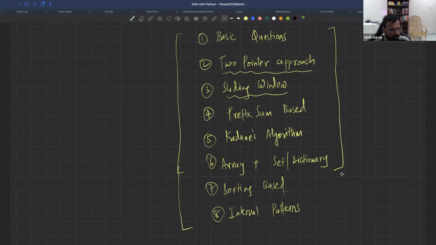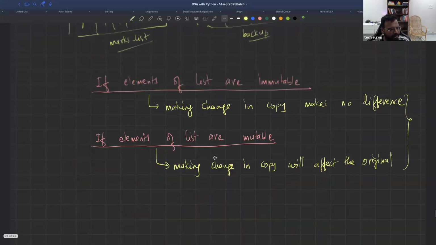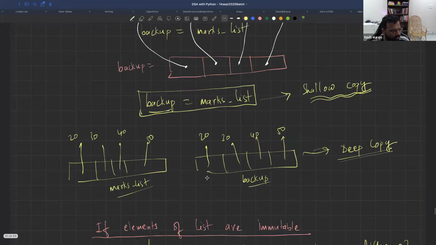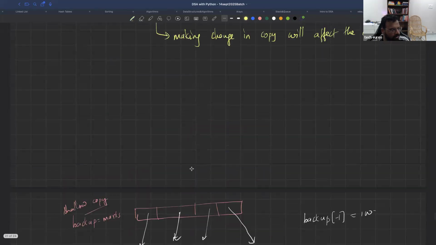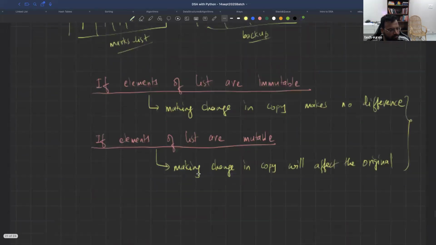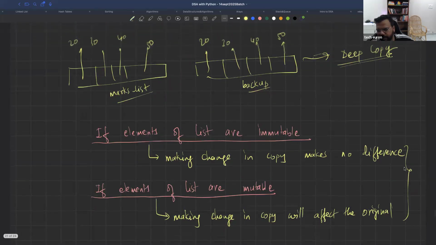Okay, these many concepts we will do. Mostly maybe in one class or two classes we will try to do one or two questions of each of these patterns. But in terms of basic understanding of array, whatever introduction I had to give, I've given. Only this referential part I will clarify a bit, I don't know where I'm getting confused. Then we will close our array discussion. Then we will start with linked list. Okay? Other than this last part, is there anyone having any other question?